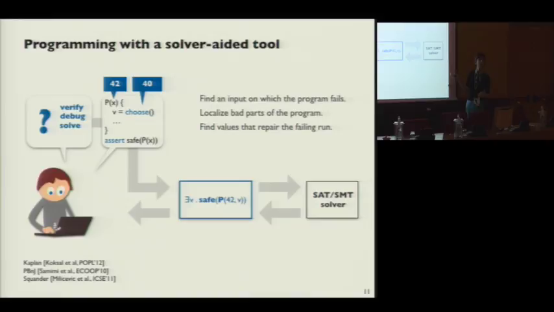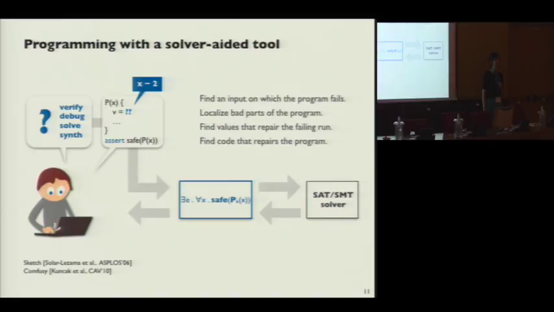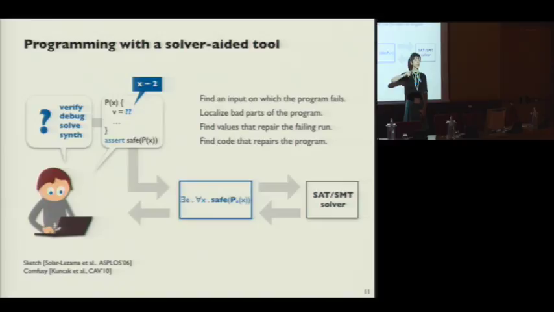So another thing that we can do is, if we find this bug early enough, is actually ask the solver to repair the program for us. The way that we do that is we replace that buggy expression with double question marks, which tells the solver to search a finite set of expressions for one expression E, so we have this existential quantifier here, such that if you put E instead of those double question marks, the resulting program is going to be correct on all inputs X. So essentially, all of these things that I've just shown, verification, debugging, solving, or angelic execution, if you want to call it that, and synthesis, they're all instances of using a SAT solver or an SMT solver, essentially posing a question about your program as a satisfiability query to some underlying automated reasoning engine.